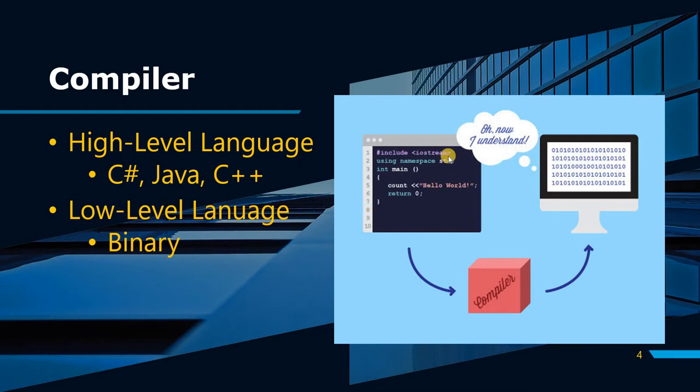So all the compiler does is take the high-level language code that you write in C#, Java, C++, the language that you want. It takes that and converts it into binary code, because computers do not understand what you write in the high-level language. They need this one right here. Now, during the compilation process, there are many things that happen. If you have a syntax error in your code, or if you're missing a library in your code, the compiler will warn you.